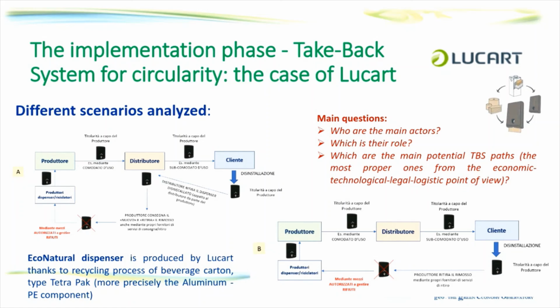They would like to have some sort of take-back, but take-back is very difficult. It's a huge challenge, and from the legislative point of view it is not that easy. So what we did in this case with Lookout, an old partner of ours, we carried out a feasibility study in order to make the take-back system happen. So we built a network, but also we helped them in identifying all the different operational steps to bring it alive. We dealt with the role of each partner, contracts and commercial agreements between the different partners. We also dealt with, as I told you, the institutional and normative part of the story, which is not easy at all. But we are managing to do that.